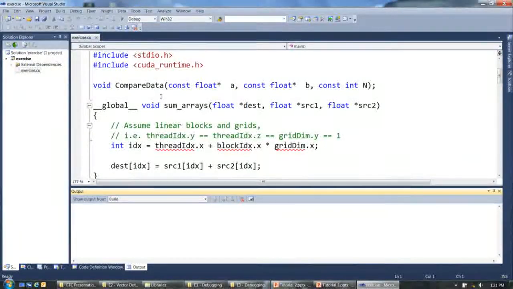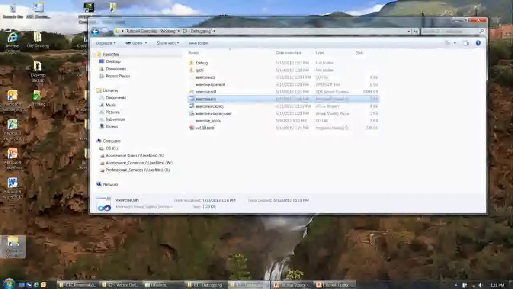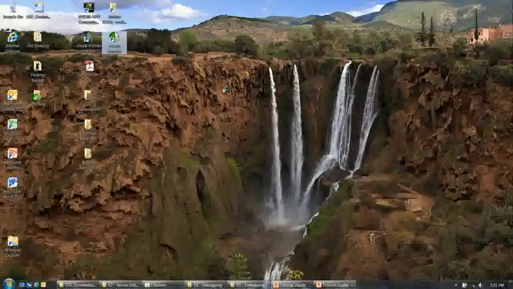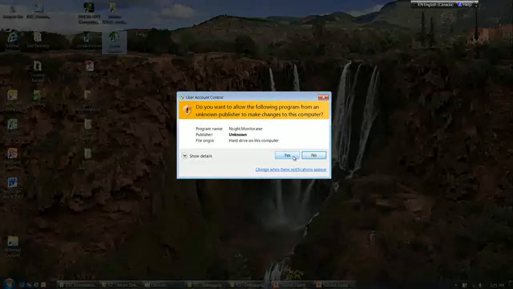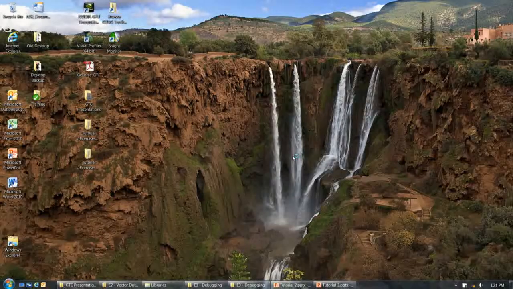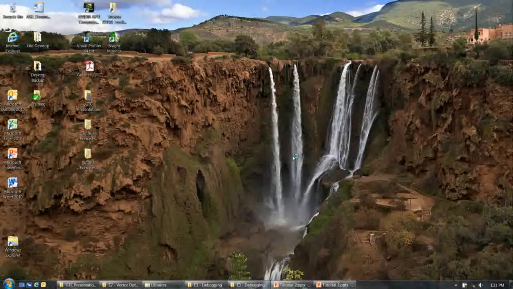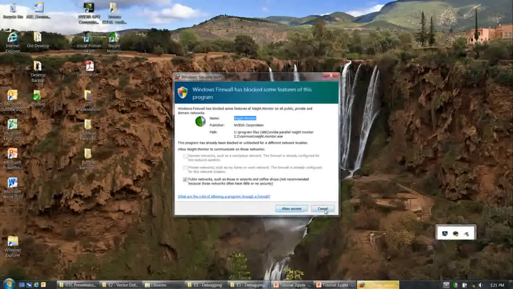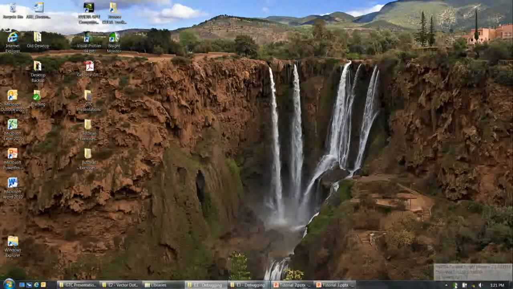So I'm going to try to launch the NSight monitor. The first thing I need to do is, sorry, I want to launch NSight, but to do that I actually need to launch the monitor. Now, you'll notice it asks me to be an admin to do this. I think this thing should appear here, my little icon thing. Oh, yeah. No, I'm not going to allow access. There it is, right there.